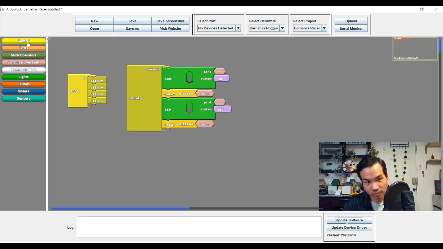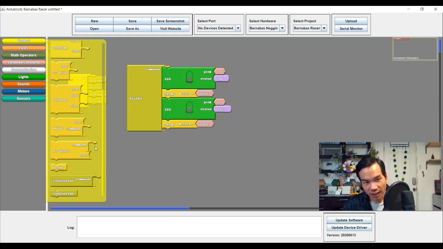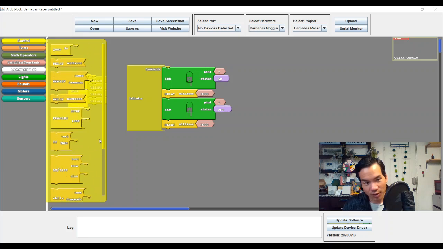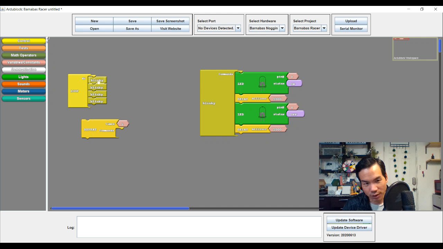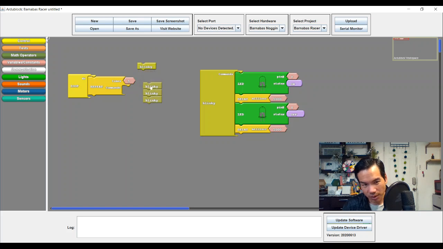And here's another thing that you could try. Repeat is another thing. So let's say I'm trying to do this 4 times, right? Instead of that, I can throw this in there and say I want to call the Blinky command, which will reference this 4 times. So that cuts down the code even more. So the repeat block and subroutines can really help minimize your code. So those are things to try.